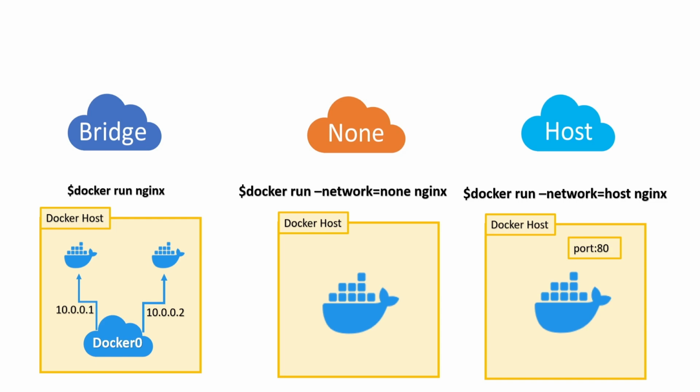If you use the host network with port number 80, you run the first React application, and then you run the Angular application. Your Angular application will not start because the port number is already in use. This is how a port conflict happens on your host network. That's why it is not recommended, and the best way is to use the bridge network.